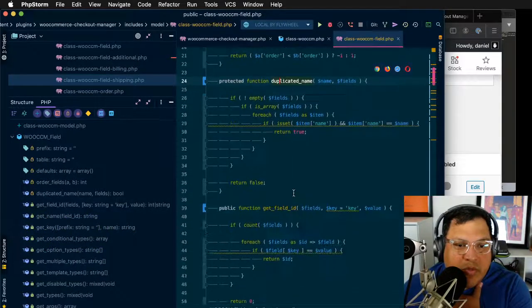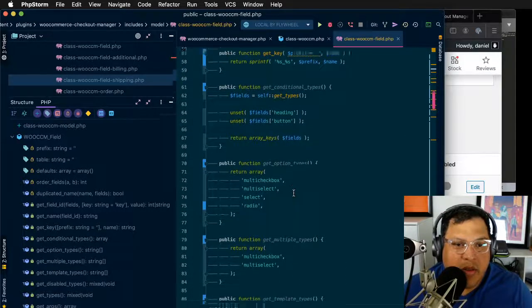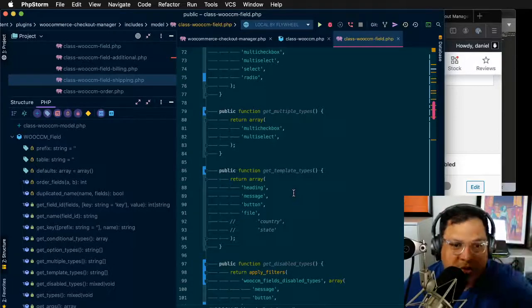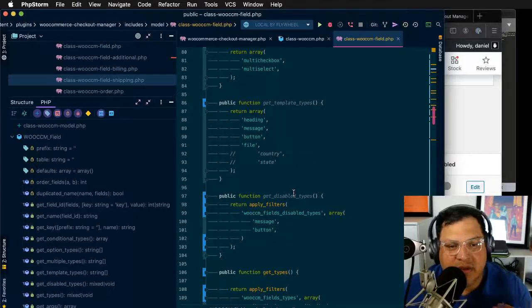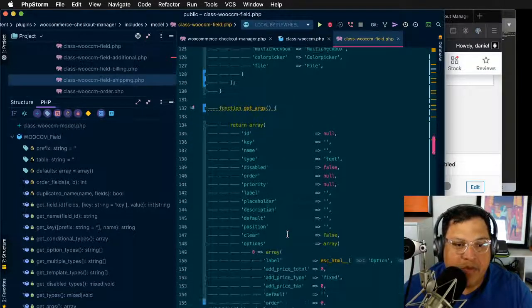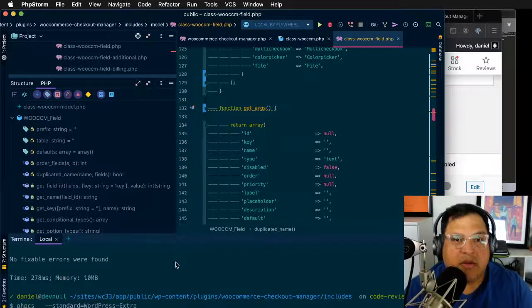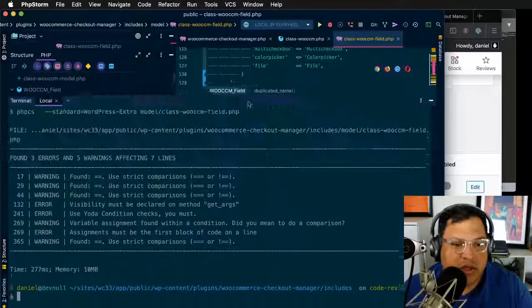Okay, so this is just functionality for the fields. Normally on a normal code review with more time, I sort of just read through a bunch of the stuff. And I have another list of things that I go through to just search the code and see what's being done. Another thing you can do is, again, code sniff on the model class, WooCCM PHP. I'll do that just in a sec, John.